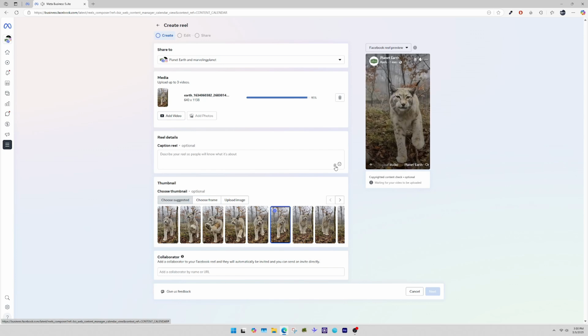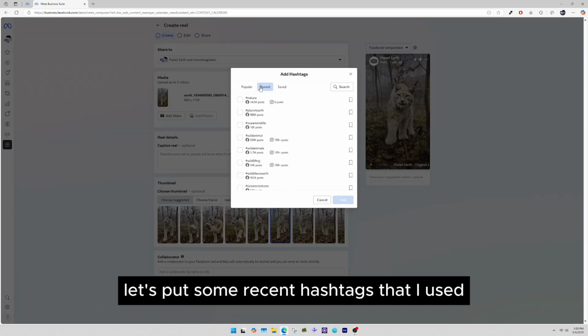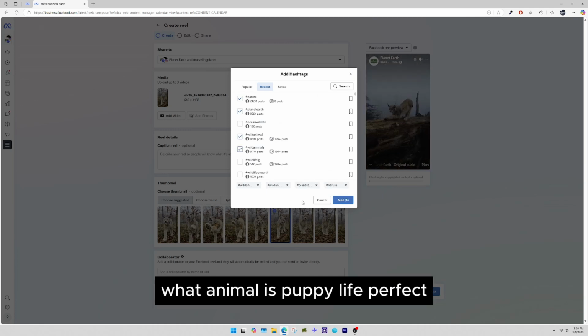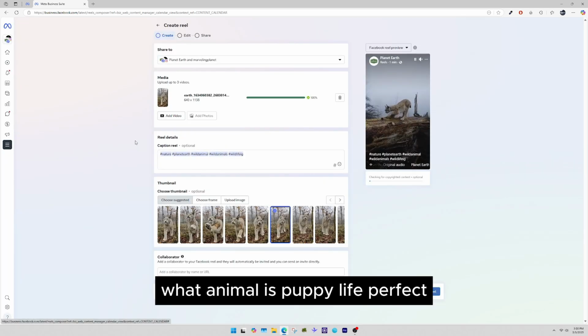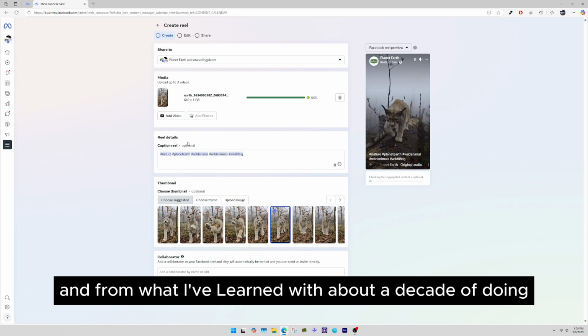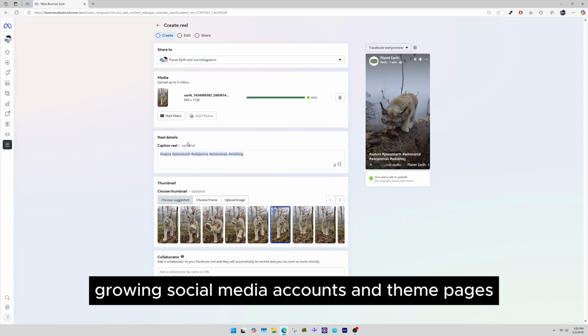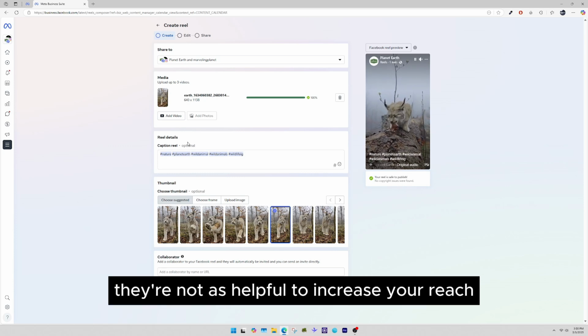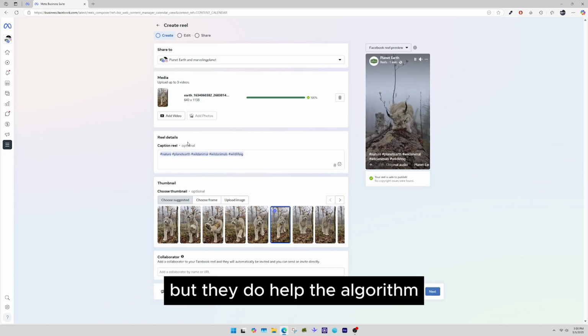Awesome. Let's put some recent hashtags that I used: wild animals, wildlife. Perfect. So hashtags, from what I've learned with about a decade of growing social media accounts and theme pages, they're not as helpful to increase your reach, but they do help the algorithm.